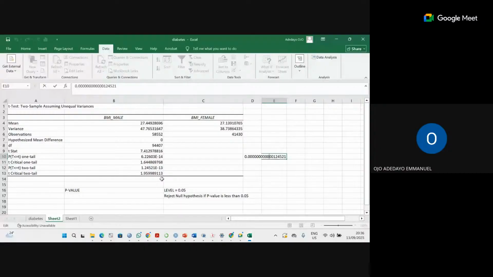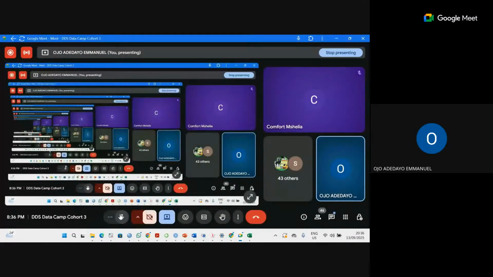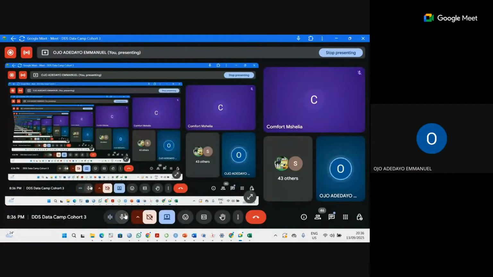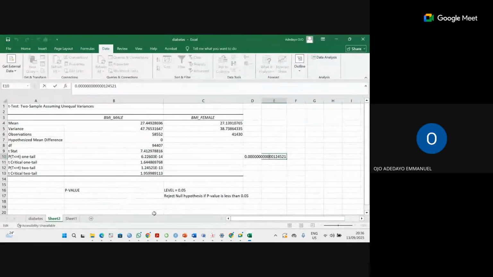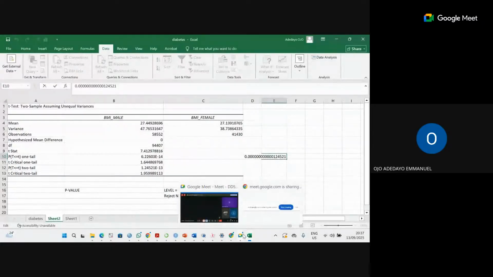Or Jackson et al. 2024 has proposed that the BMI for male and female are not the same, based on the result that you have from here. So that is for this.